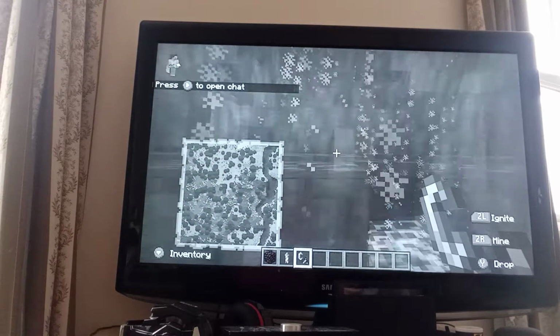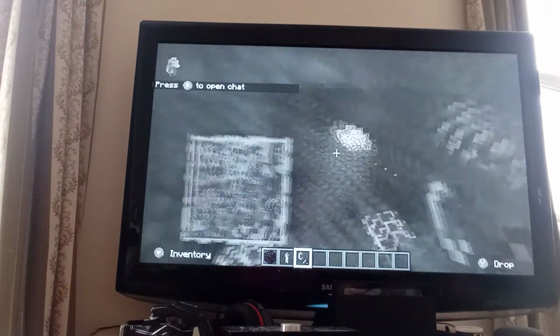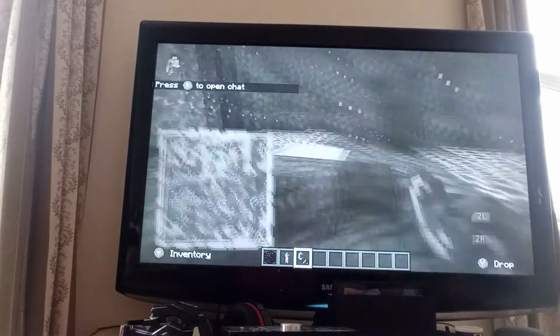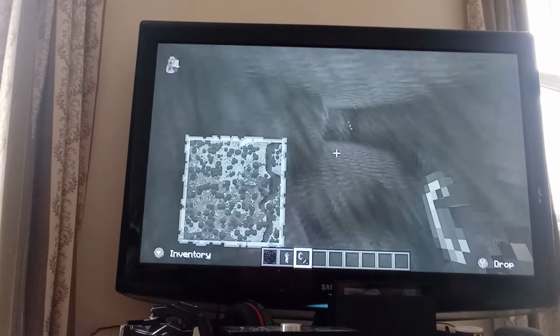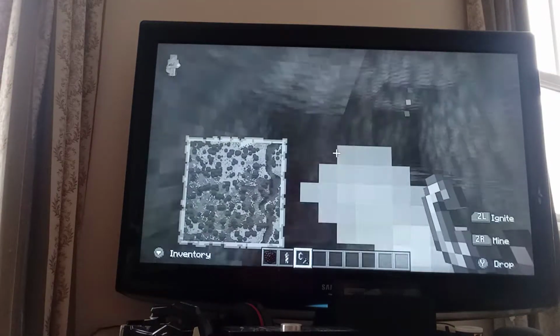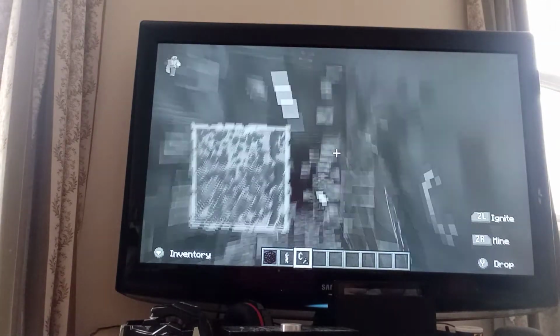So now if I go through here, you guys will be able to see grayscale, but in the nether. Let's see how the nether looks in grayscale. Okay, this is the worst ever spawn. What is this spawn? I can even hear ghasts here. Oh my god. Actually though, what the heck?